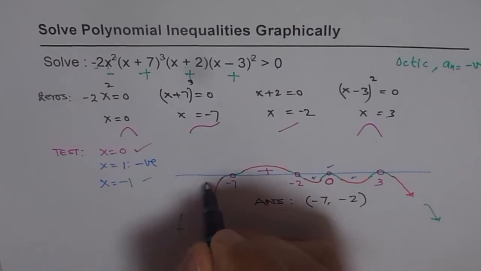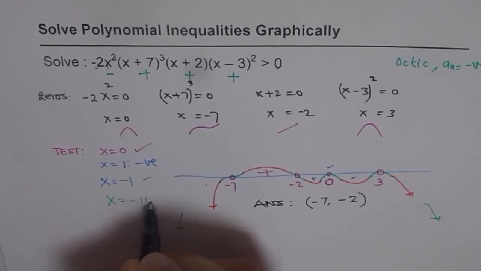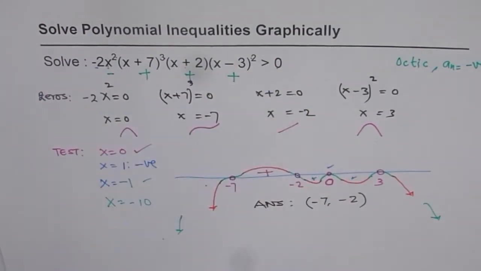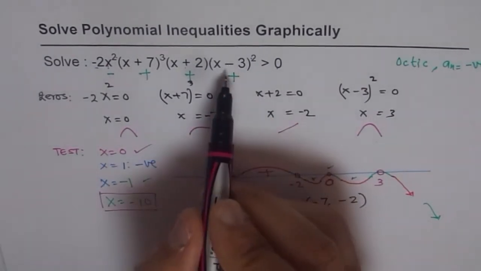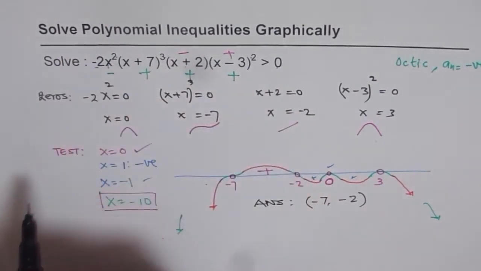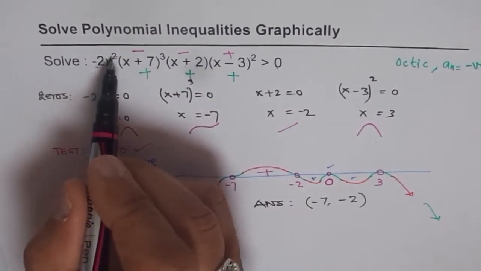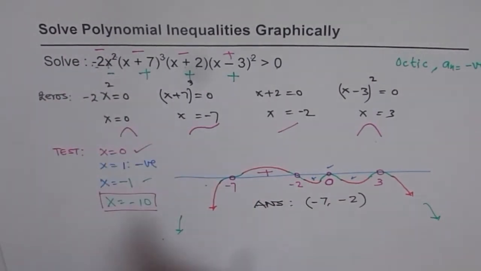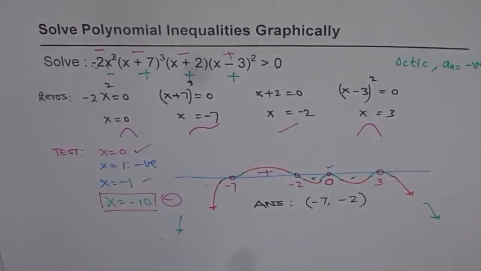If you want, you can test a number on this side. Let it be 10 with a minus sign. So you can say x equals minus 10. In that case, you know this is positive. So we are checking for x equals minus 10. So when I plug in minus 10 here, this will be positive. Minus 10 plus 2 will give me a negative number, negative 8. Minus 10 cubed is negative. Minus 10, this part is positive, but this is negative. So how many negatives do I get? I get 1, 2, 3 negatives, so that gives me negative. And you know, negative is not greater than 0. So it is not a part of our solution.